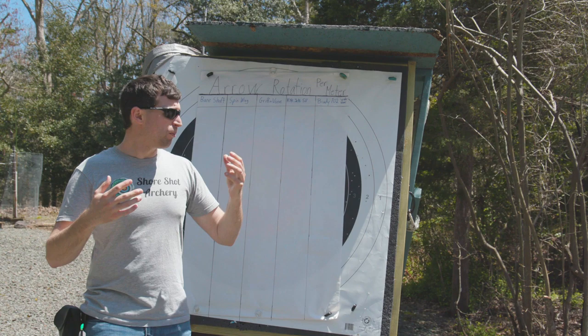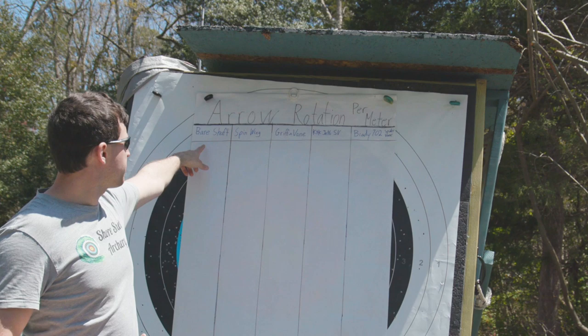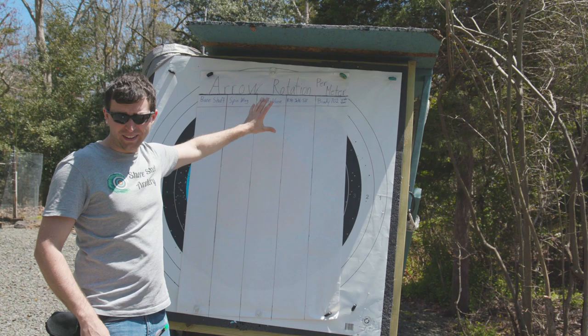So behind me here is this nice sheet of paper with 5 different categories. We start with the bear shaft, we then go to the spin wing, we then have the Griffin Vane, the K&K Jet6 SV Vane, and the Brady Vane, or the 702 Spider Vanes, as they're also called. We will be seeing how each of these rotate.